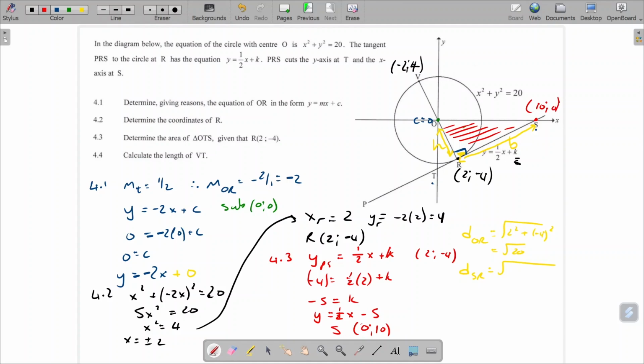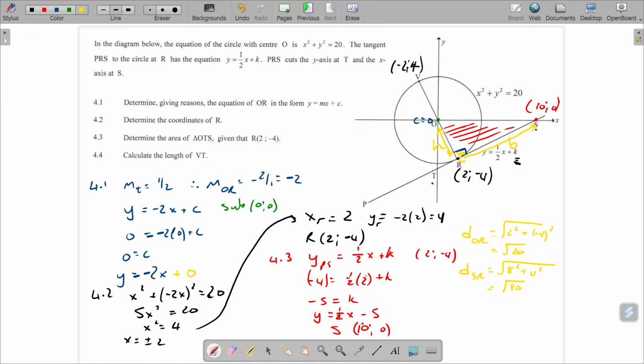Let me come back here and fix this as best as I can. I apologize. Okay, so again, I know it's not great. I hope that you can see that it is very easy to make careless errors in this topic. The change in x is going to be 8. The change in y is still going to be 4. So we've got 64 plus 16, which is the square root of 80.